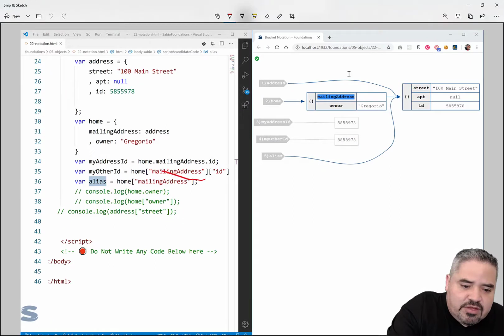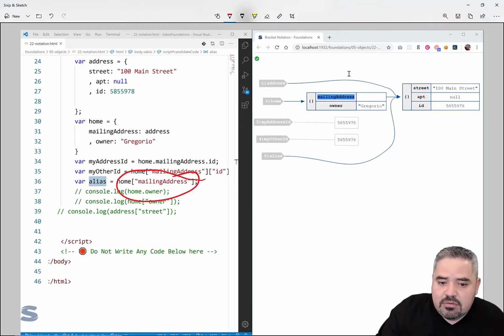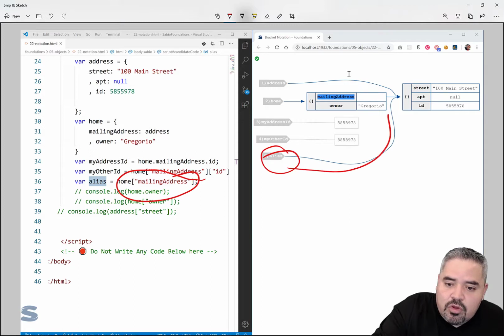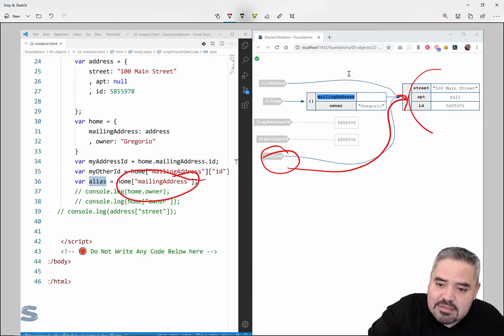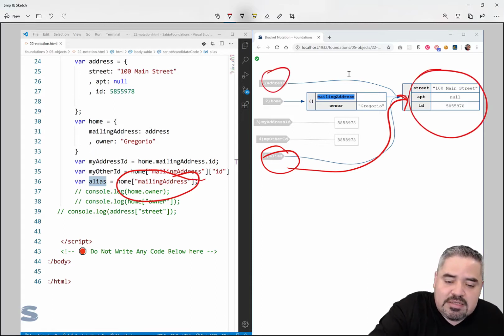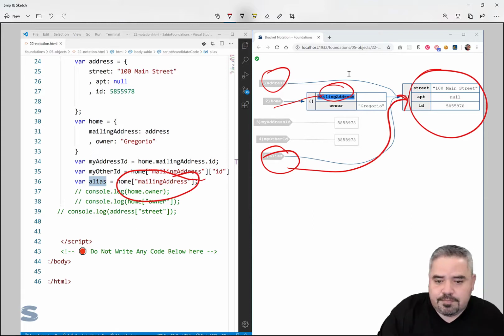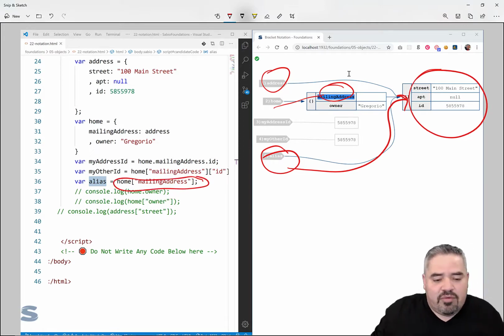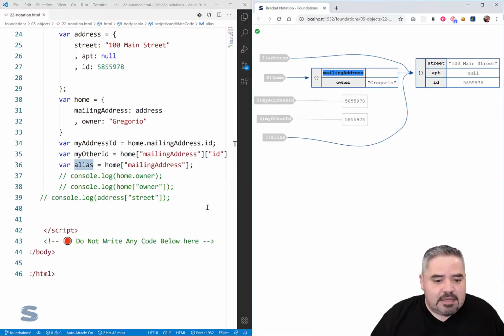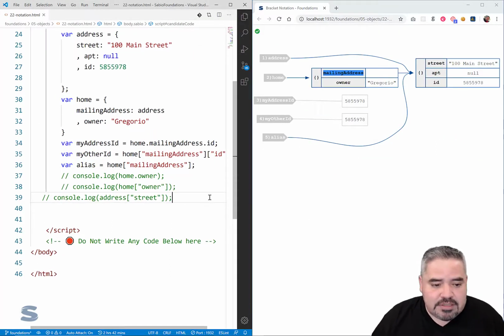So regardless if I use bracket notation or dot notation, I can create a variable that will use and share. Well, it doesn't share the pointer. It simply has a pointer to the same object. There's my same object. Now it's pointed to by this variable, and it's pointed to by the property here that is first accessible through home. Okay, and so I wanted to point that out, that I don't have to use dot notation to grab a reference to that object in the same way that I did with dot notation. I can use bracket notation just as fine. And that's pretty much the main purpose of bracket notation. Let me show you actually.